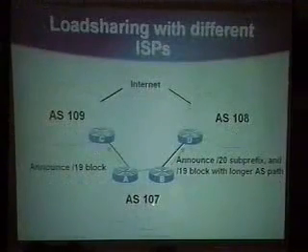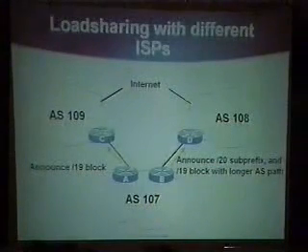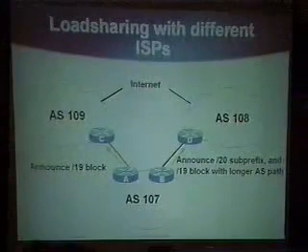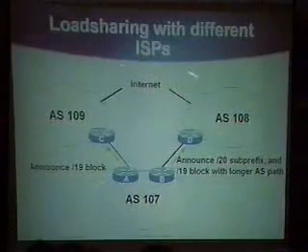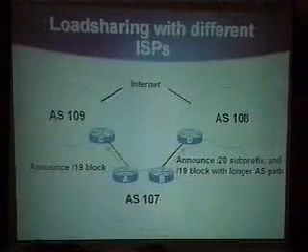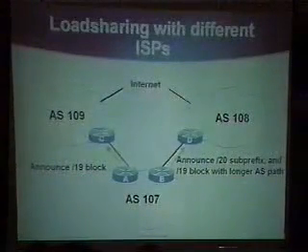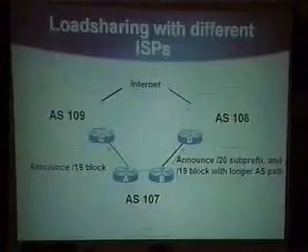So the pretty picture: we announce the /19 this way, we announce the /20 subprefix and the /19 with a longer AS path. We don't even have to announce it with a longer AS path, it's just showing you a possible example. All traffic for the /20 subprefix from the internet will come in this way. Traffic for the other /20 will come in around that way. It depends where the filtering is or what's happening with the AS path, which will determine which way traffic will go. Does this take care of load sharing in both directions? No, this will only take care of load sharing for your announcements going out, so it's traffic coming in. Not outgoing traffic, which is the next few slides.